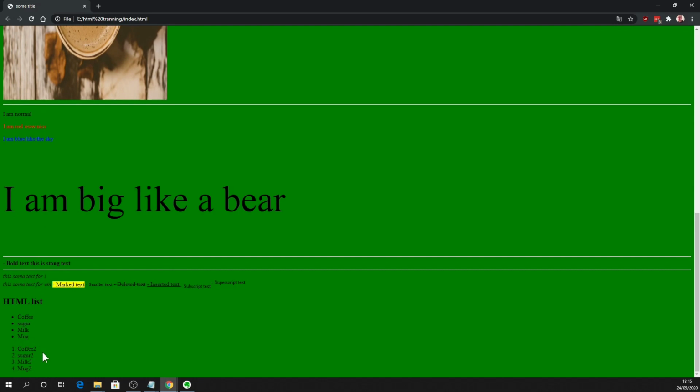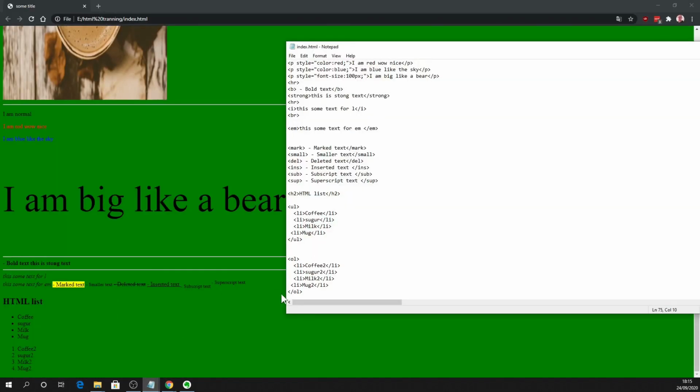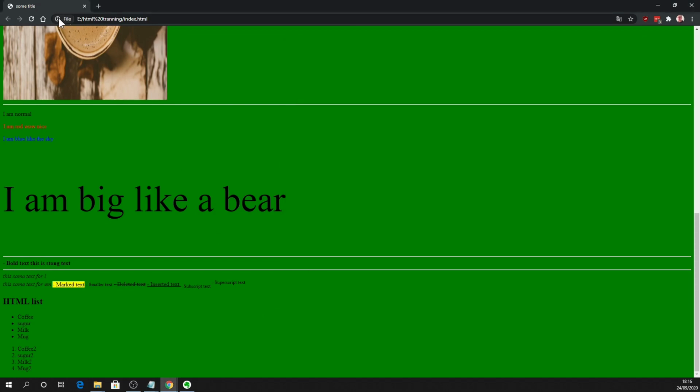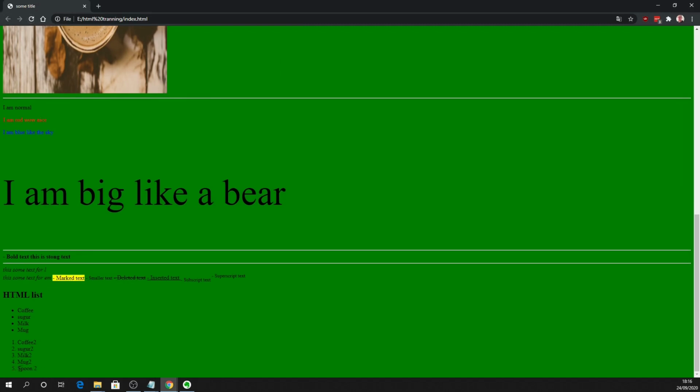So that is how you do a numbered section in HTML, and dots with UL LI, and OL LI does a numbered list. So I go ahead and make another one here, and I'll do spoon. So you need a spoon to make coffee. And I will name it 2 just for convenience. So as you can see, it's automatically added number 5 for us.